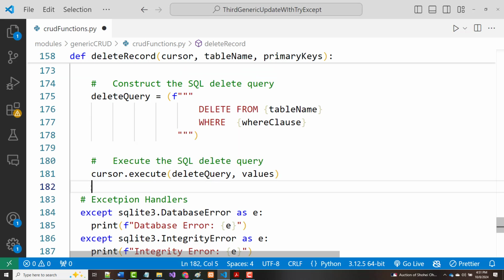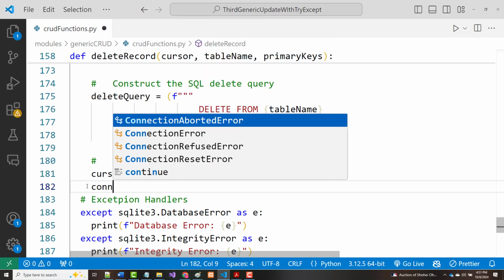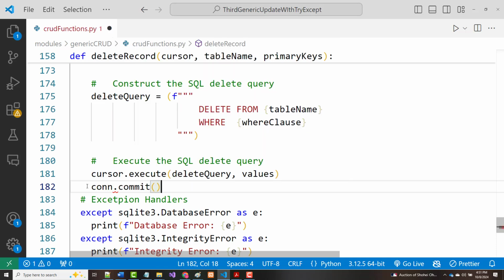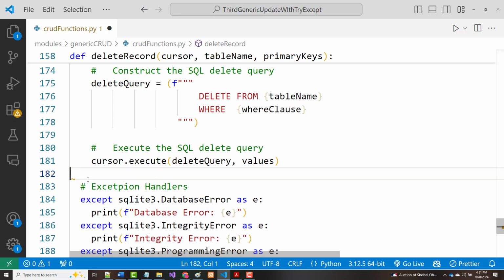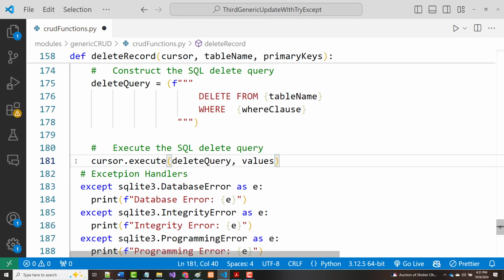And when we get done with that, we want to commit it. Yeah, it's not recognizing the commit right now. I think what we can do is leave this the way it is.